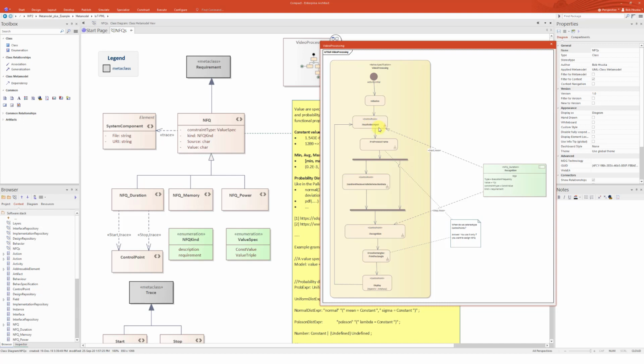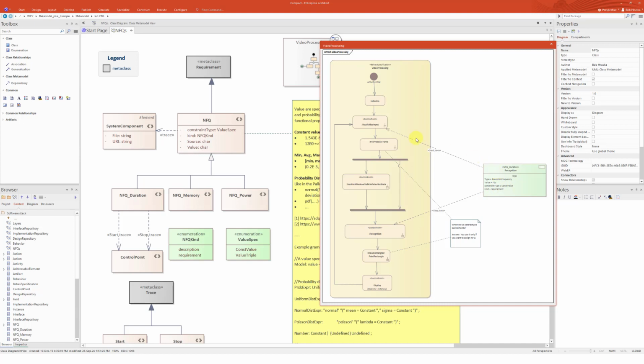In this case, it's read video input, and as you see over here, the relationship is exactly this start trace. It's linked with an NFQ of duration type. In this case, it is recognition, and you see the value has to be less than 1 second, the constraint type is a constant value, and it's a requirement type.